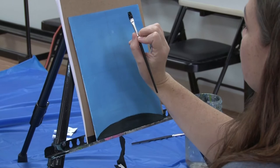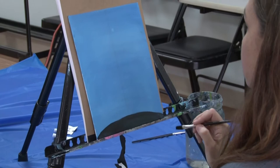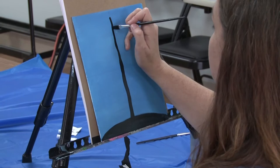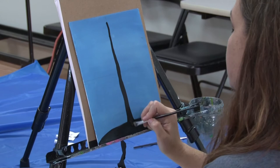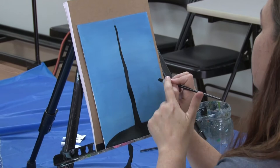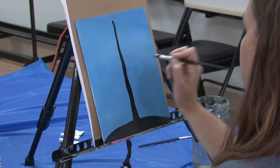If you turn the brush flat, you're going to get a big wide brush stroke. But if you turn the brush on the narrow, you'll get a thin narrow line and that's how we're going to paint our tree. The tree trunk gets bigger as it goes closer to the ground and it's smaller up at the top. So we're going to start up at the top and come down the canvas into the ground. If it's not straight, that's okay because trees aren't straight. The tree is going to get wider as it comes down toward the ground.